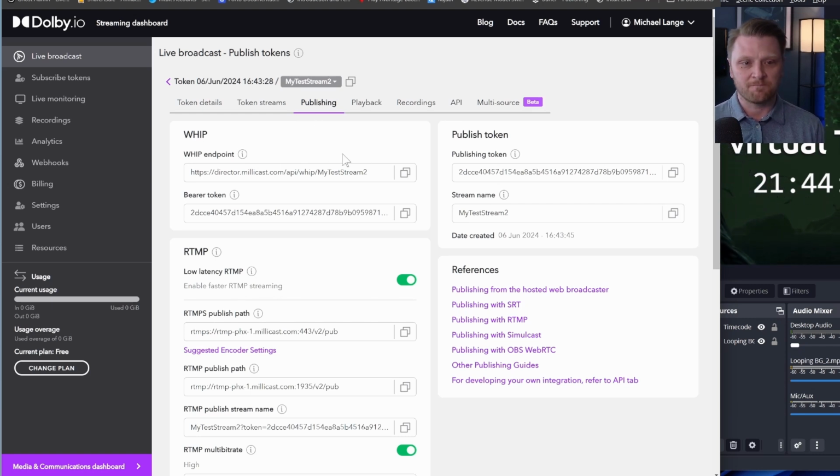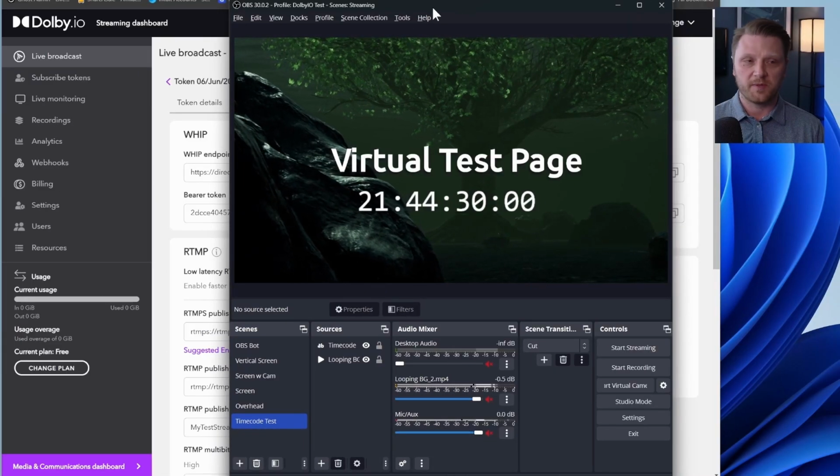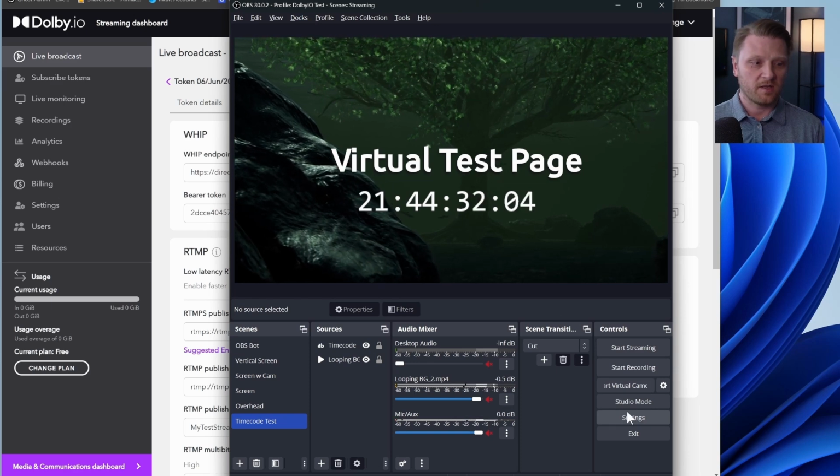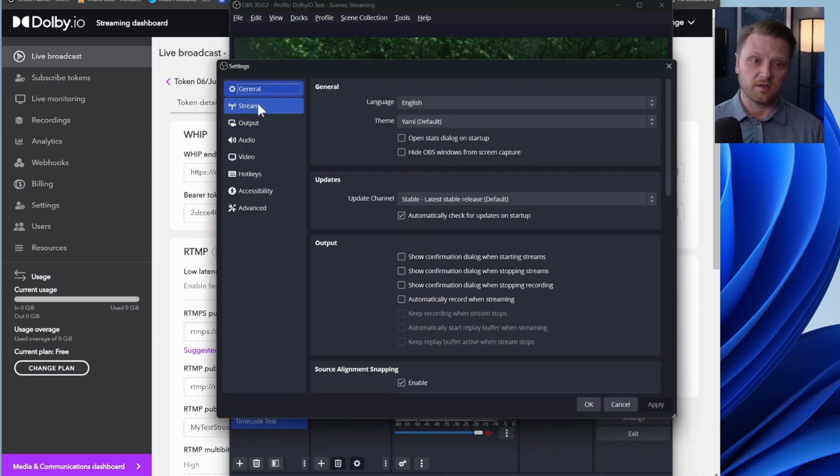Now, WHIP is a new WebRTC standard that allows more than just a single application to interface with the underlying video and audio codecs that are part of WebRTC. WHIP standardizes it all so that any software can interface with the underlying stream. It's really, really cool. So I'm going to copy this WHIP endpoint. You're going to need OBS version 29 or higher because it has WHIP support on Windows.